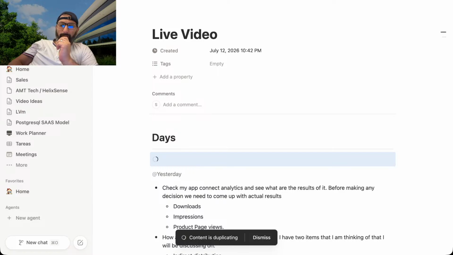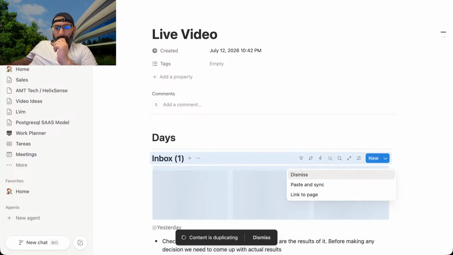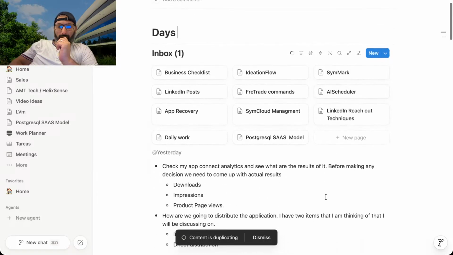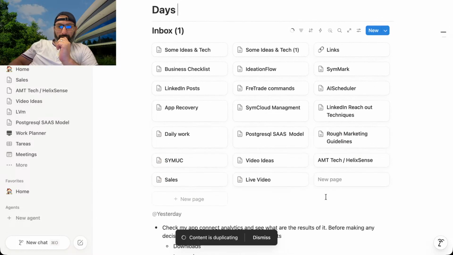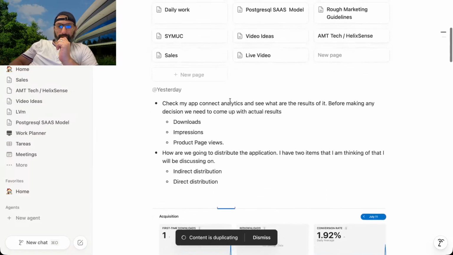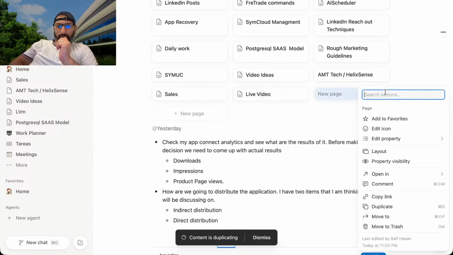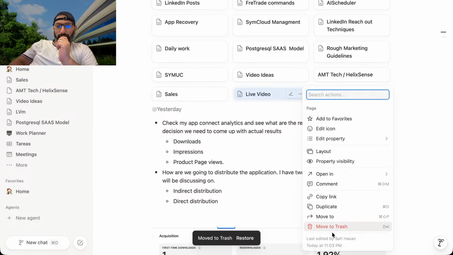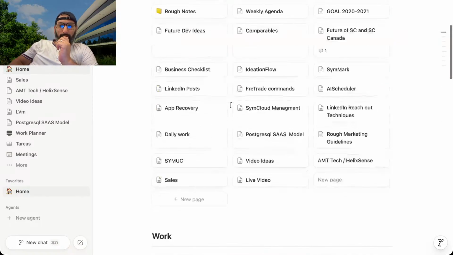I hope all of those buttons don't show up. No, no, no. I hope it's not happening.